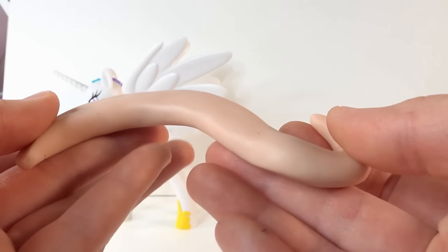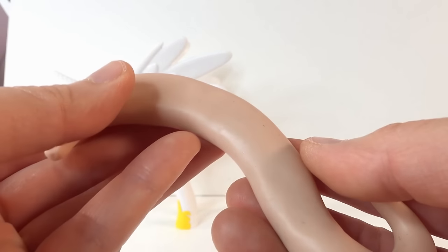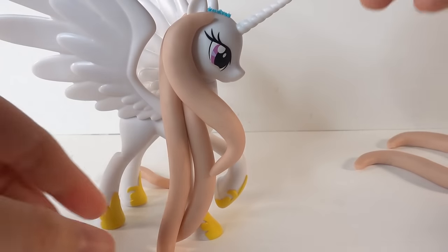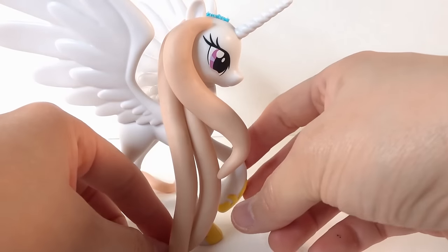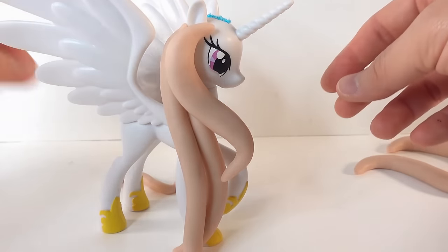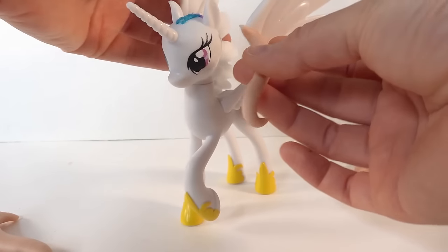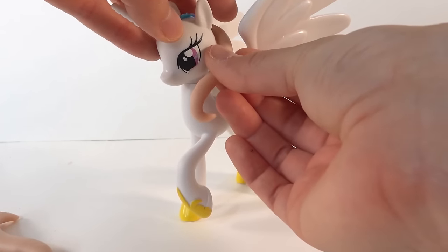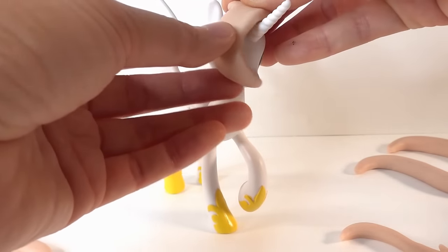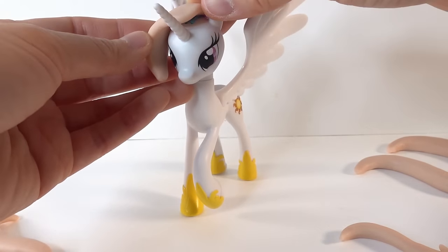In addition, we're going to pull it out of the mold when it's half cured. If we time it just right, the resin will be hard enough to handle but also soft enough to shape and put together. For the mane, here are the different pieces I created: three long strands on the right side and one long strand on the left side. And then here are the front bangs. Not sure if this would actually fit very well but I'm going to give it a try.